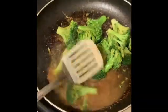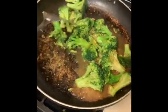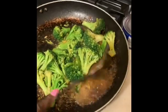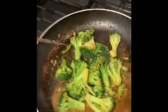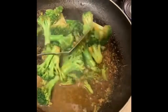Now this is my keto friendly broccoli. All keto is basically eating meat and vegetables. No sugar and low starch. Because I'm having cheese on my cheeseburger, I normally like to eat my broccoli with cheese on it, but I'll just have this the way it is because I'm putting two types of cheese on the cheeseburger. So you don't want to OD off of stuff. You just want to get enough to give flavor to the cheeseburger.